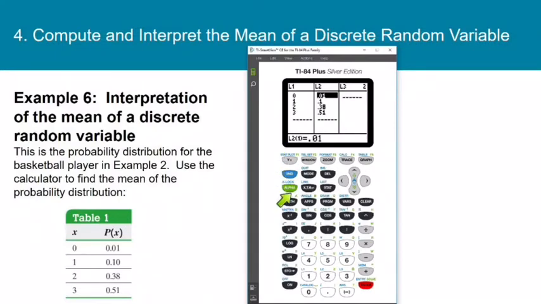And now let me just remind you how it looks with the old operating system. So if you have the old operating system and you press Stat, Calc, one variable stats, now it does not offer you that little wizard screen that we saw with the new operating system. You have to know to tell it that you want to average the numbers in list 1, comma, but you need it to use the frequencies in list 2. So one variable stats, list 1, comma, list 2. Then you can press enter and you get the same results screen that we got with the newer operating system.